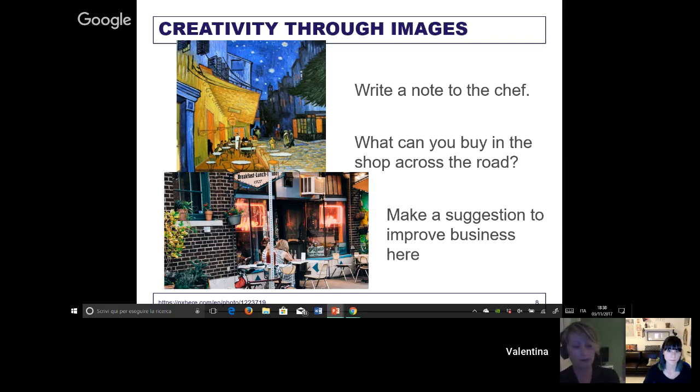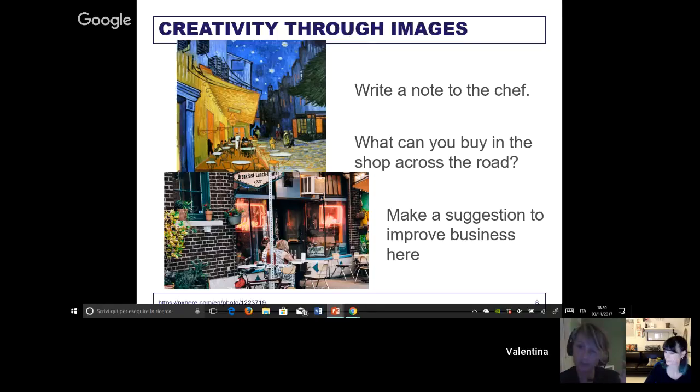Like in the first very famous picture, you can look at other things there. So what can you buy in the shop across the road? What's in that shop? You can even go further. Go into the shop. Choose something. Choose a present for your teacher or your friend. What present did you buy? Tell me why. Compare with your friend. Which one is best? So much potential. Once you actually get into the mindset, you'll go a bit crazy because it becomes very difficult, if not impossible, to switch off.